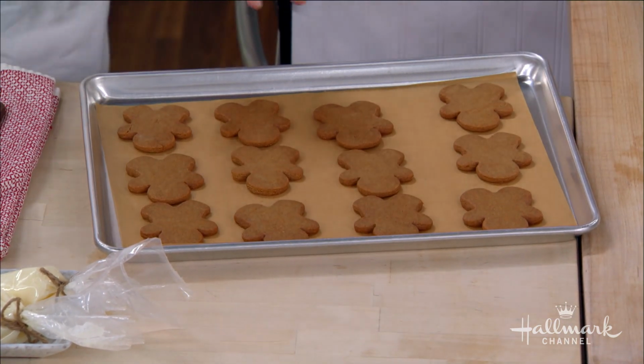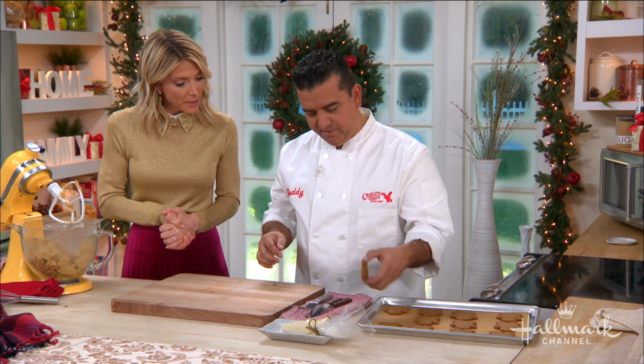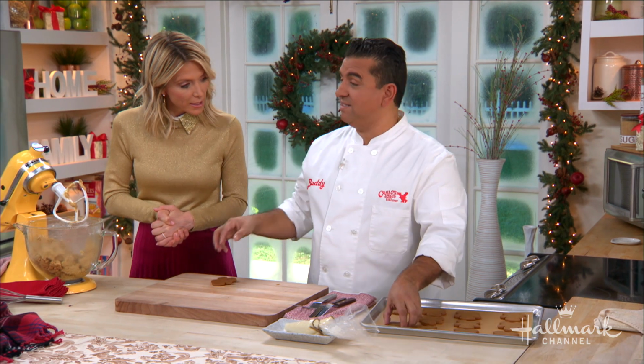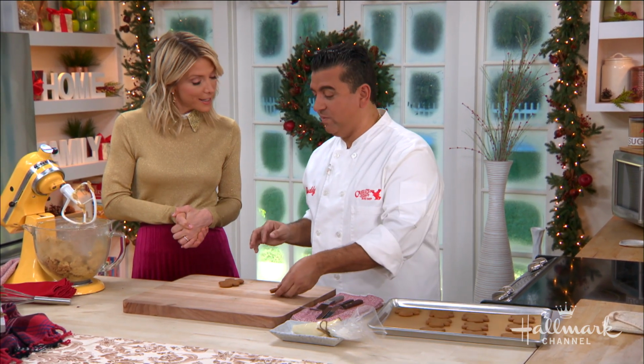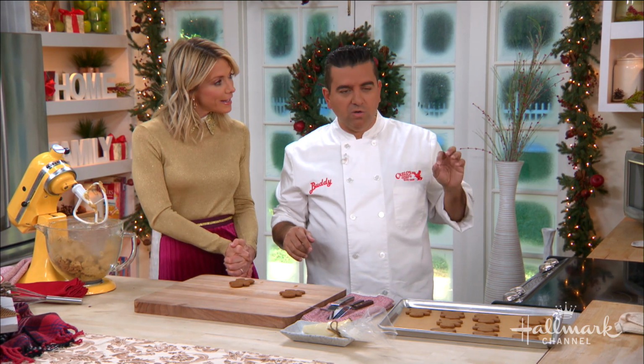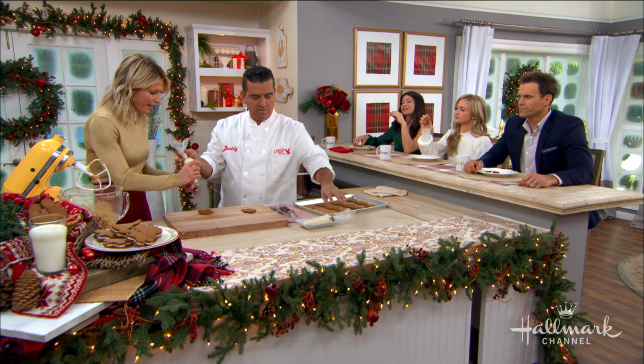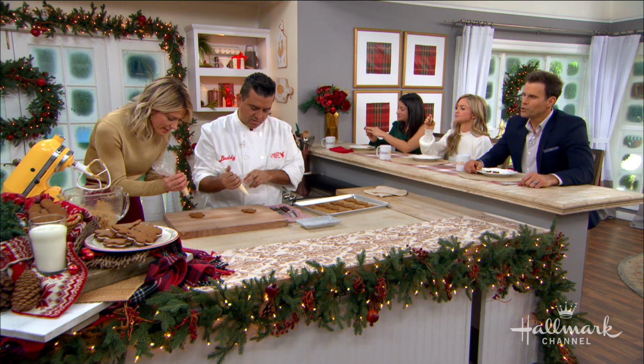So these are good to go. Yeah, we're gonna let these cool a little bit, right? And now we're gonna fill these up with your basically famous icing. What's in the icing? So icing is just such a simple recipe. It's butter, a little bit of milk, vanilla, a little bit of salt, and sugar. That's it. I love it. I'm gonna give you one. And give me one.